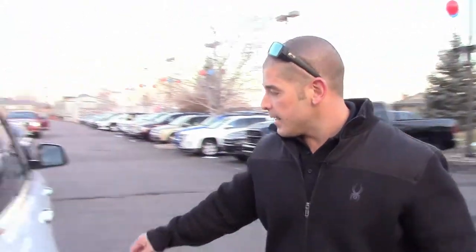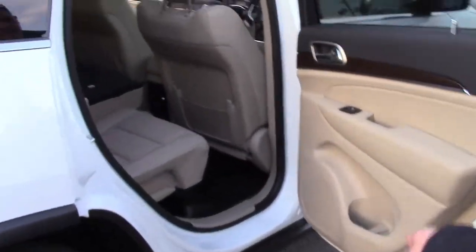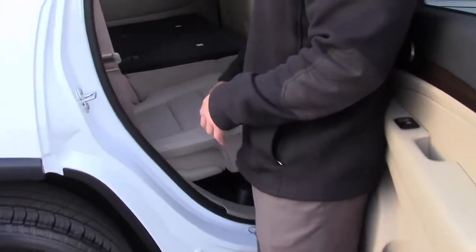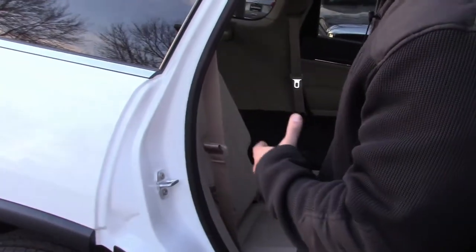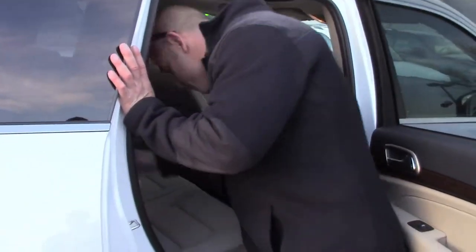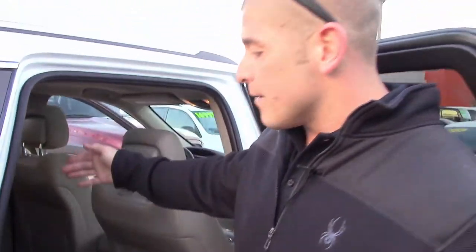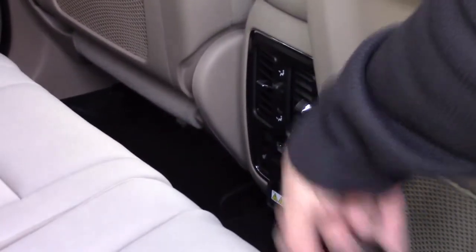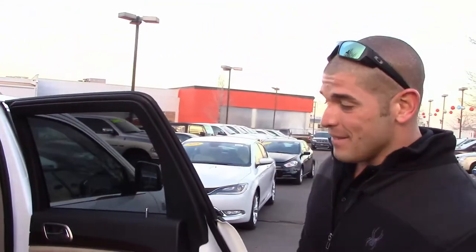Moving around to the passenger side, the Grand Cherokee Limited gives you plenty of options — not only with seating, but it is one of the few SUVs on the market that also has a reclining second row seat. The passengers don't get left out — it's just as nice to ride back here as it is up front. Both outboard passengers on the driver's and passenger side have heated seats in the Limited package — two temperature settings — as well as built-in vents and a 115-volt inverter in the rear. So if you have kids back there, you can plug in a portable TV or DVD player and they're comfortable for the ride.